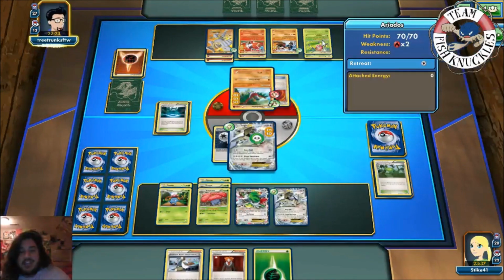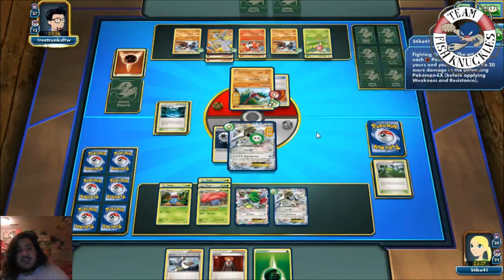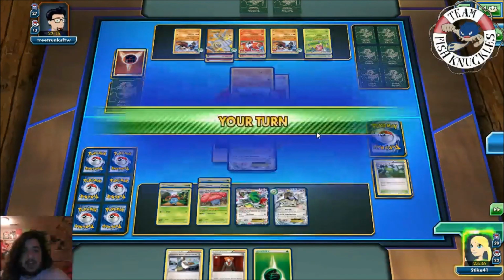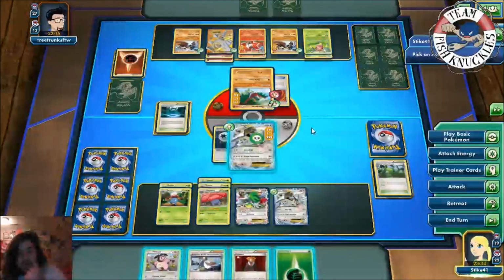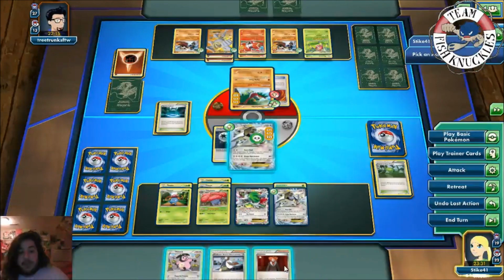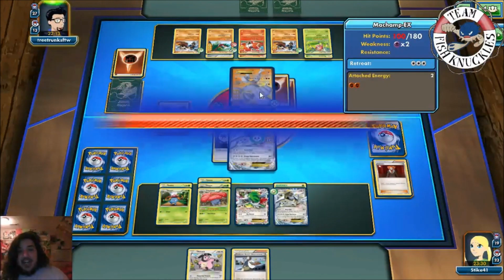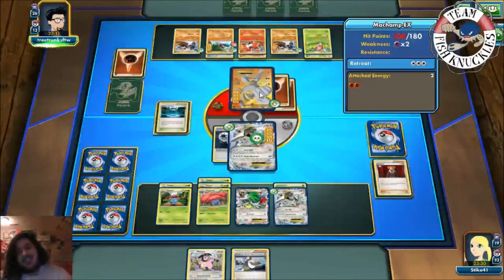I kind of want to knock out this Ariados too. We see a retreat to Hawlucha. And let's see, what else does he have here? We see another Landorus come down. He must not have an energy. And he doesn't. Alright, so we'll put a Grass Energy on a Lugia. We'll Lysandre the Machamp. And here we'll just Arrow Ball for 80. And next turn we can attach a DCE or a regular energy and knock out Machamp.